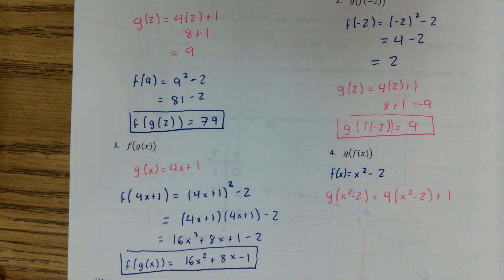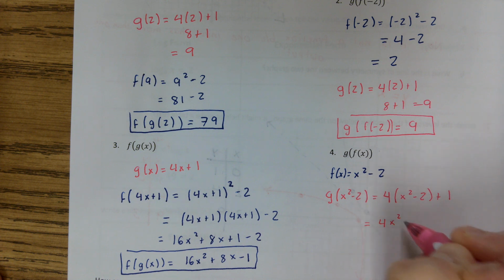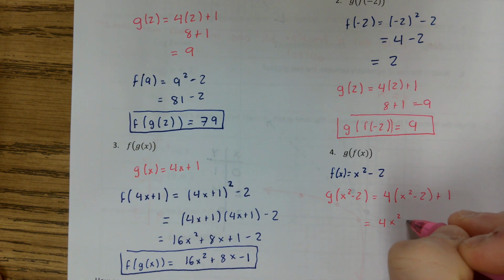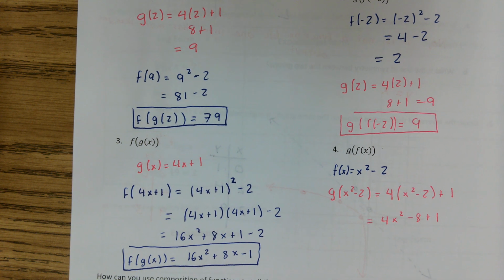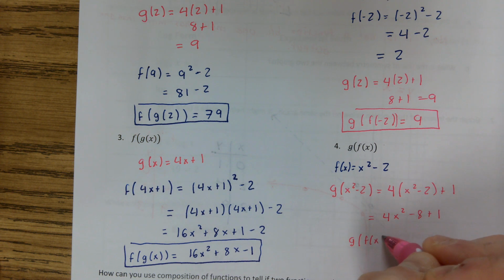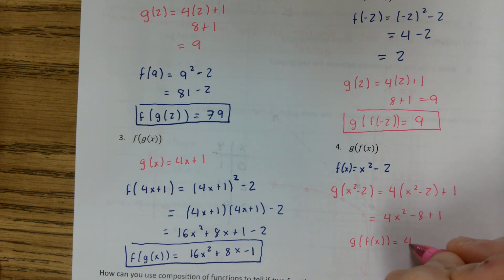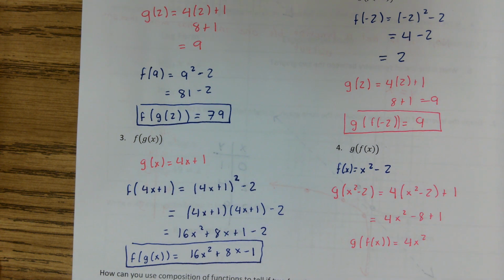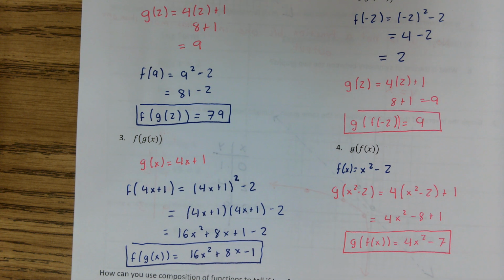All right? So then we can go ahead and simplify. Again, we don't have a squared term, so we can just multiply each of those terms by 4. So I get 4x squared minus 8 plus that value of 1. And now, if we look, we can simplify again, so that g of f of x function is equal to, now again, nothing combines with that 4x squared, so you just get 4x squared, and then negative 8 plus 1 will give me that value of negative 7. All right, so that's our simplified version for that one.